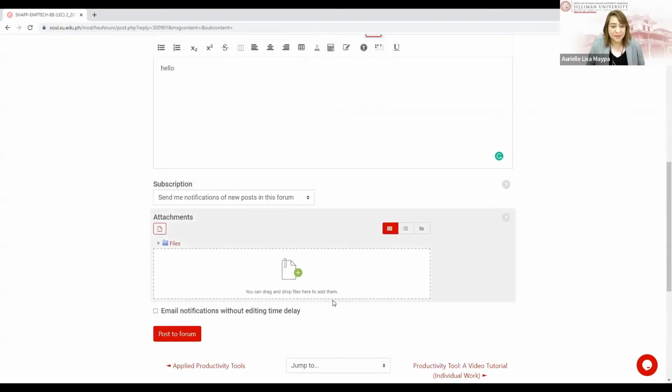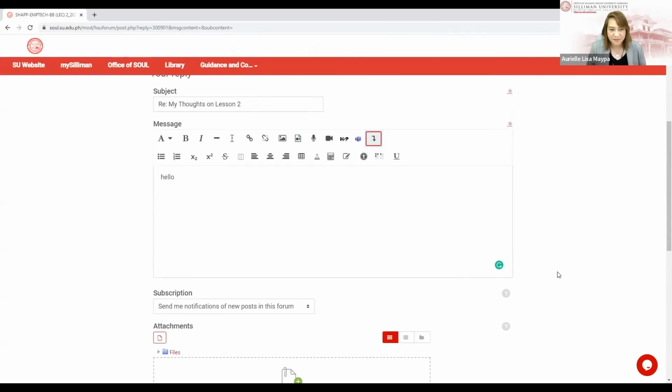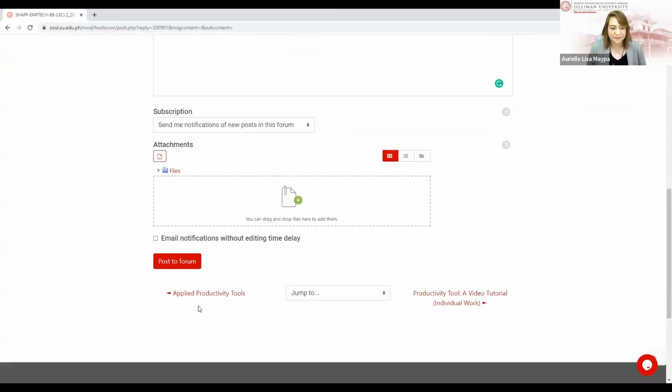You can also attach a file for your comments. But I don't think there is an emoji you can put in if we are just going to use the comment section. Then just click post to forum once you're done with all of the comments that you want to put in there.